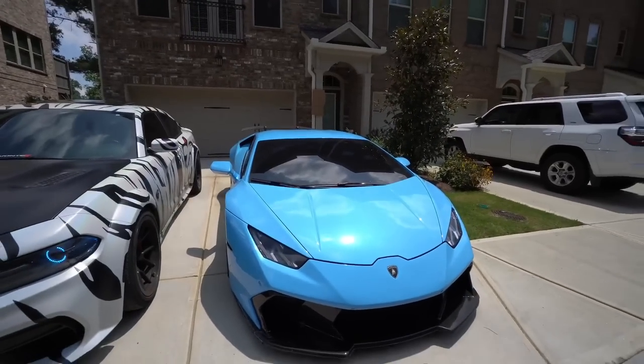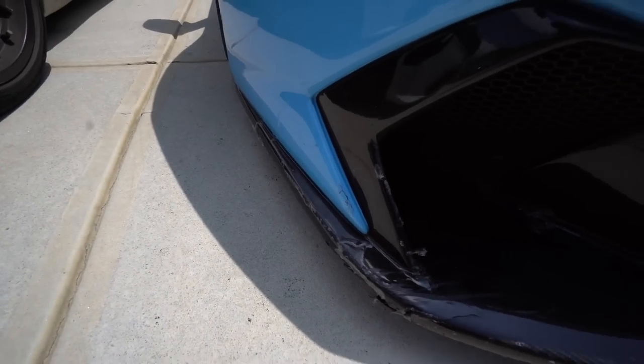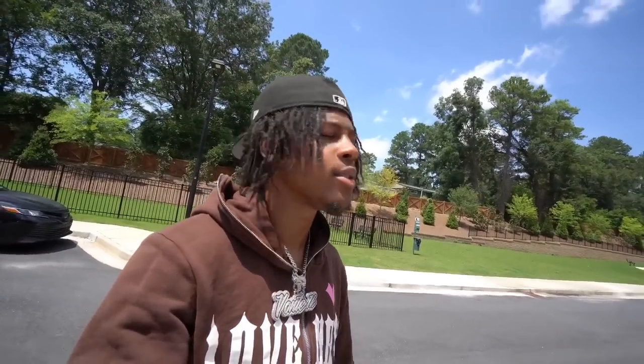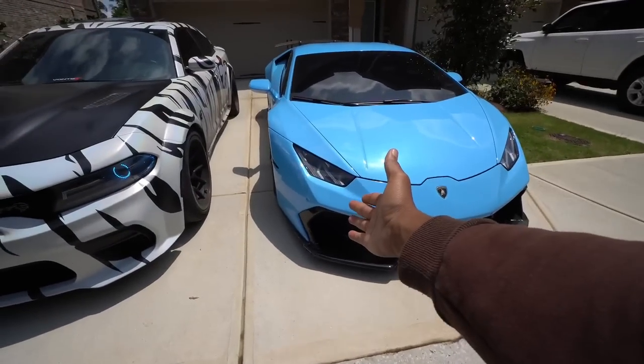But yeah, man, let's go start on the new purchase. And I know y'all probably been looking at like, damn, Vontae, what happened? If y'all watched my last video, y'all know, bro, I was on the way home from hanging out with Avery B, and it was this truck in my way, and this car does not have Apple CarPlay. It's a 17 with no Apple CarPlay. So I'm driving on the way home, and literally it's a box spring in the highway, bro. And I see it too late. I look down at the GPS and I look back up, and it's a box spring. I just hit that. I'm just like, oh my God, bro. And I had this same problem in Virginia. It's a radiator back here.